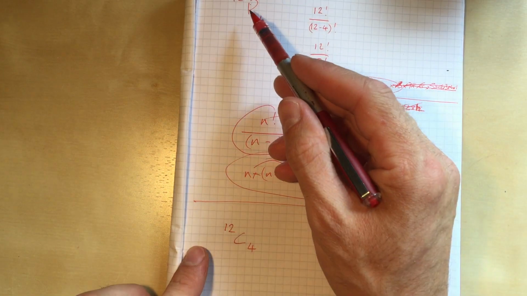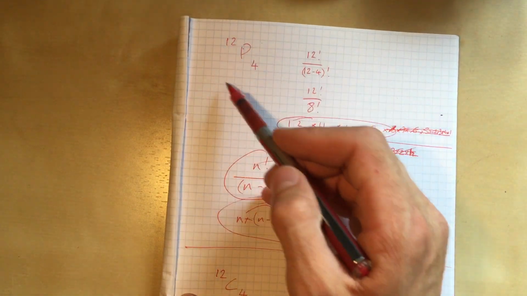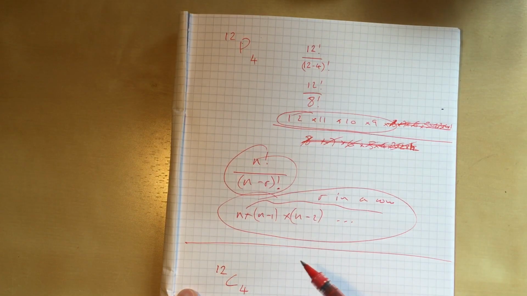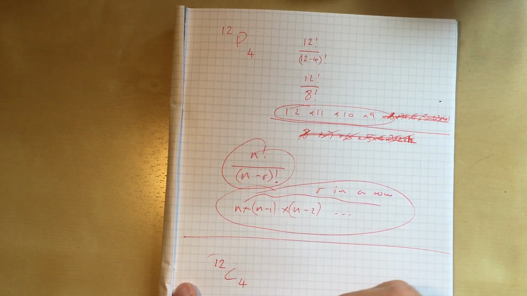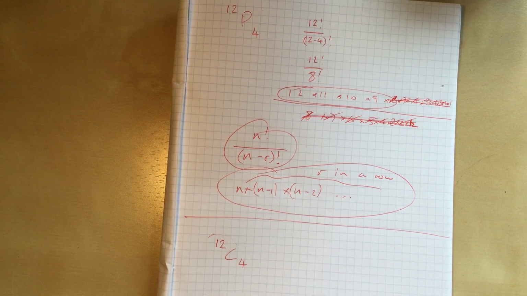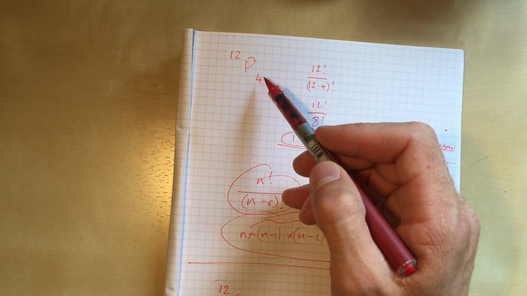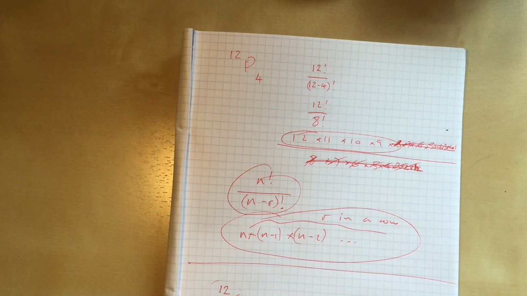Okay, so what we're going to have to ask ourselves is how many, hopefully you can see there are more teams than there are queues, because each team could be arranged into lots of different queues, couldn't it? So all we have to do is work out how many times we've counted each queue. Okay, so 12C4, you've got 12 people to choose from. You're picking 4 of them to join a queue. In other words, it matters who's first, second, third, and fourth. 12P4, you've got a squad of 12 people. You're picking 4 of them to join a team. In other words, it doesn't matter who gets picked first, second, third, or fourth.